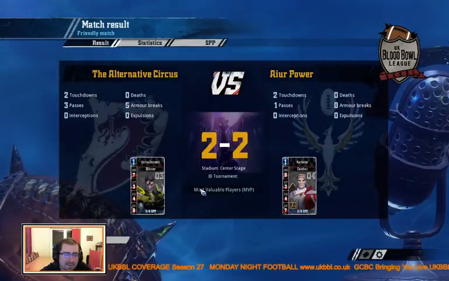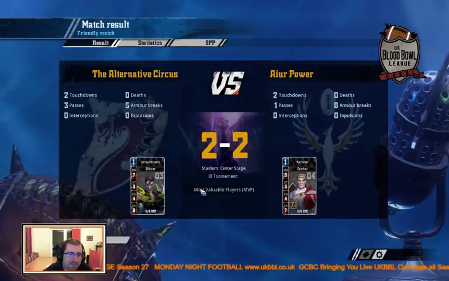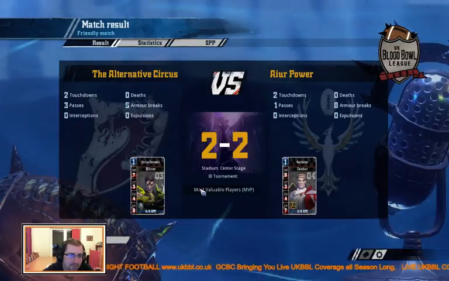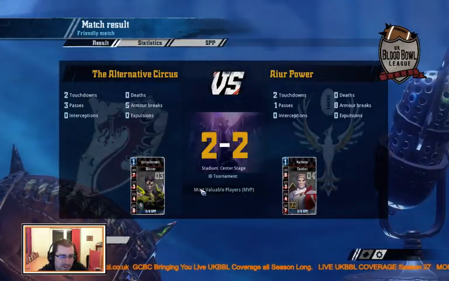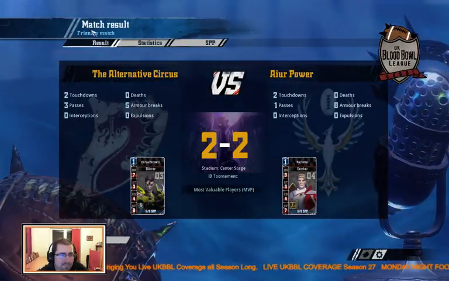The High Elves made the mistake of allowing that corner to be blitzed off. Fortunately for them, the ball scattered to an awaiting High Elf, and then Nuffle returned the favour when the Dark Elf player got blitzed and the ball scattered favourably. And he's got an MVP on his blitzer there.